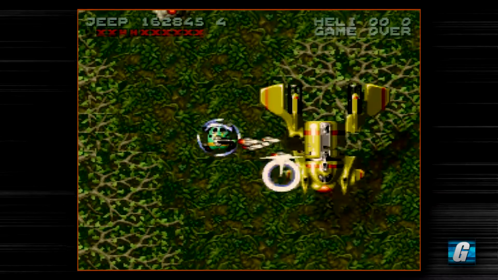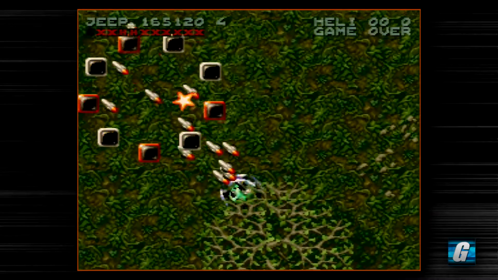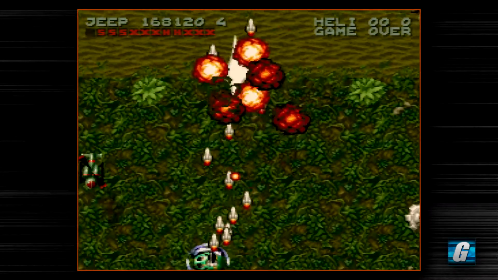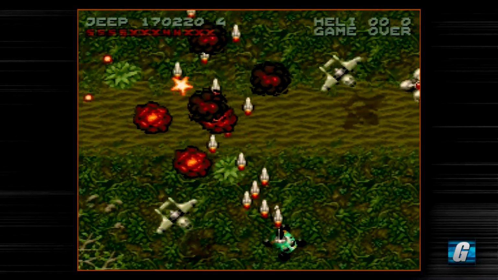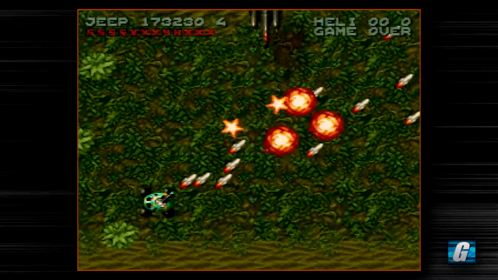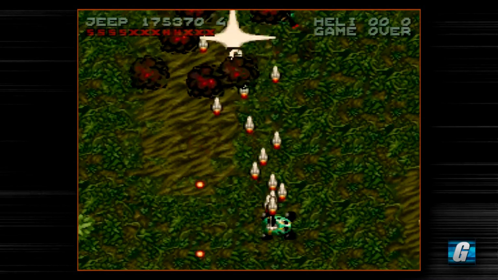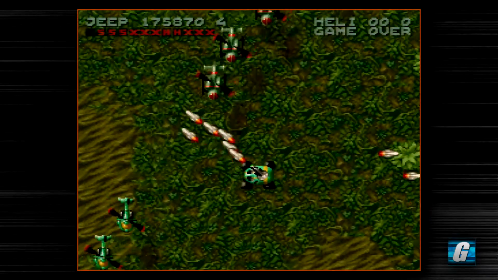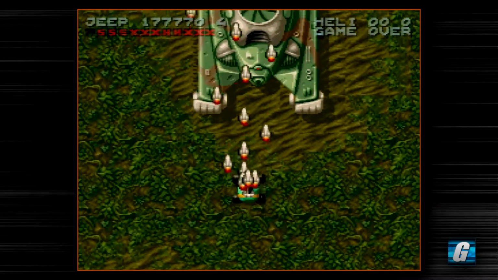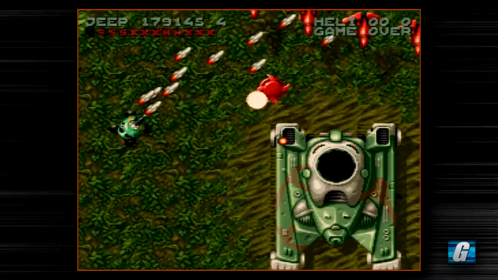Let's go ahead and take out this guy. Now what's actually interesting is if you destroy the canister before this guy picks it up, he'll just fly off. You won't have to fight him. But what I found is that if you let him pick up the canister, and you fight him and you destroy him, he'll drop more power-ups. So it's actually worthwhile to let him pick up the canister before you either destroy the canister or you destroy him. So that's my reasoning behind that.